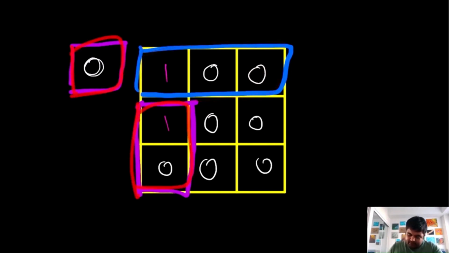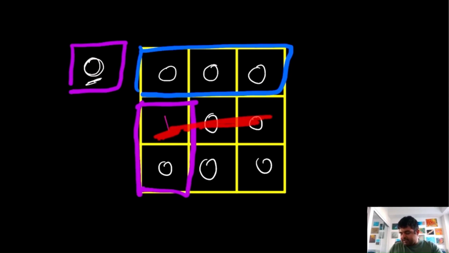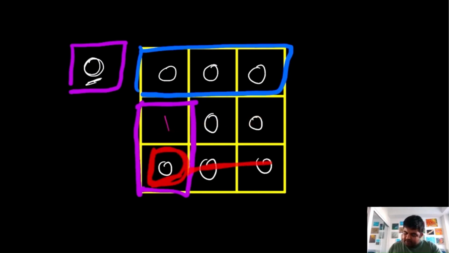So for the first column we identify that this particular position is 0, so because this is 0 we will update this entire row as zeros. So let's do that. We will get rid of this first value and change it to 0. Now we will iterate to this next node. So this is 1. Because this is 1, we will not touch this row, so we don't have to do anything. And because this is 0, we will have to convert this entire row to zeros. But since these two nodes have already been converted to 0, we don't have to do anything, and this would be our final solution.